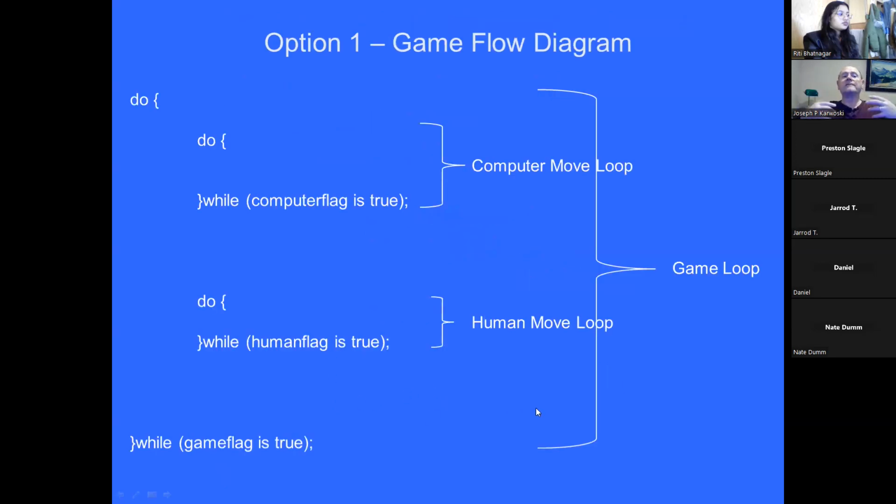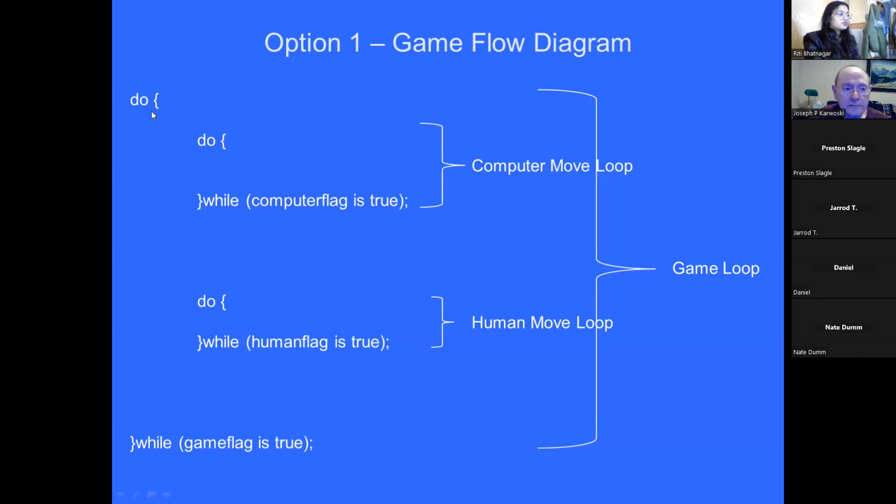Okay, so here's a flow diagram of how this program should work, how option 1 should work. You are going to have 3 do loops. One is for the game. So you hit option 1, you're going to come out here, and this is option 1. So this do, you're playing the game. Whatever you're calling it, I don't care if you call it game flag, human flag, and computer flag. You can make them Boolean, you can make them numbers, I don't really care.